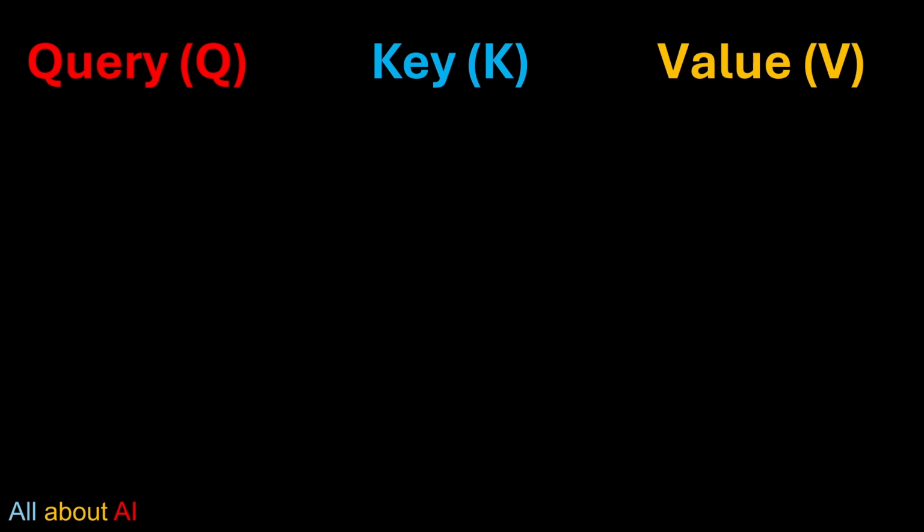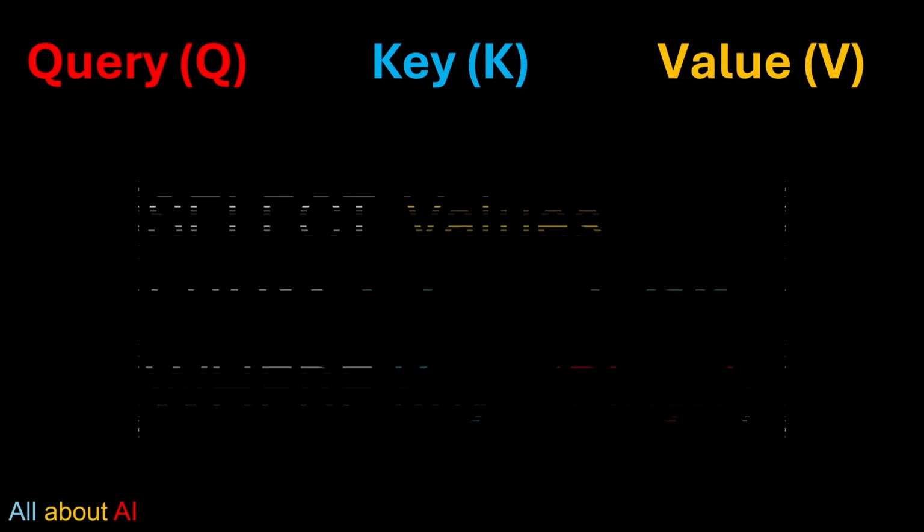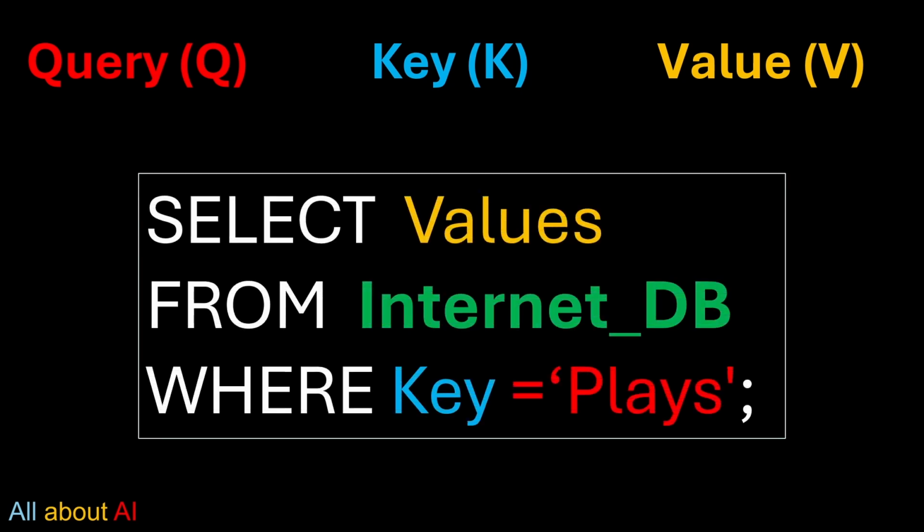So if you notice, there is a glaring resemblance with the concept of a database, and you are not wrong. This query, key and value concept was borrowed from standard databases, like a relational database, where we write a query to extract values based on keys. Refer to this SQL example for a query, where we are selecting values from a database. Here you can think of the entire internet as a database, and the key here is place. So if you are coming from the database world, it's very easy to visualize how this query, key and value are structured.